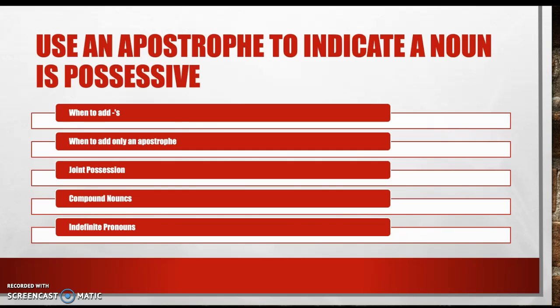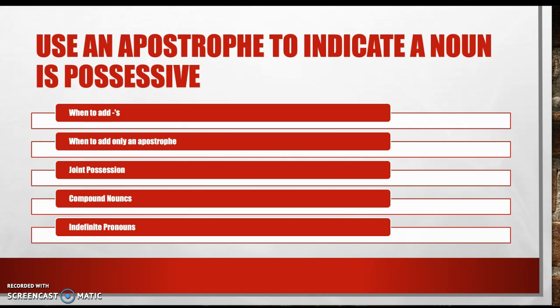There are times you also want to add an apostrophe after the S. Some of those examples might be if a noun is plural and ends in an S naturally. So an example of that might be, 2 actresses' movies are ... In that case, actresses, I would put the apostrophe after the S.